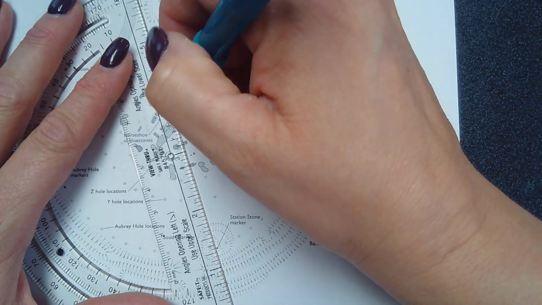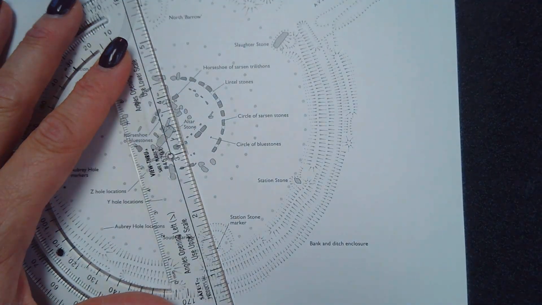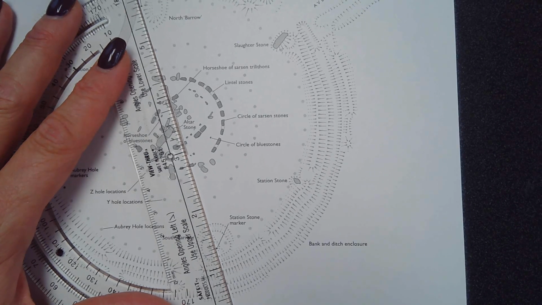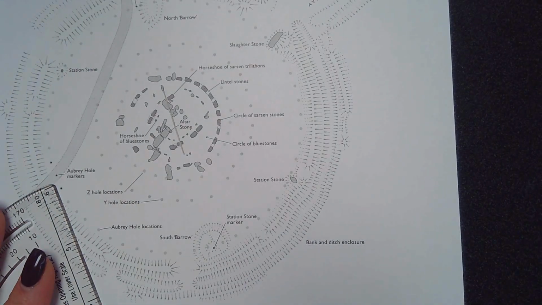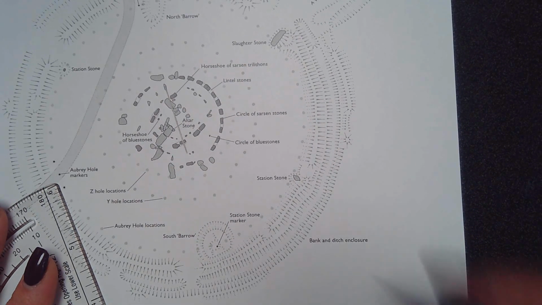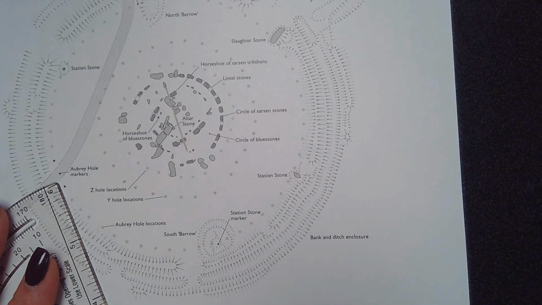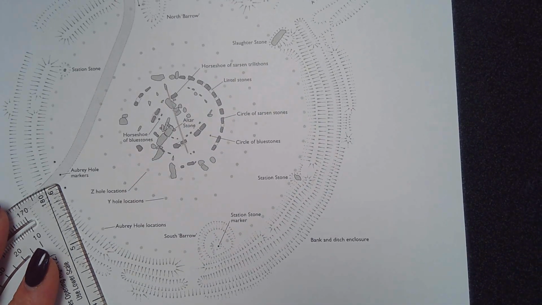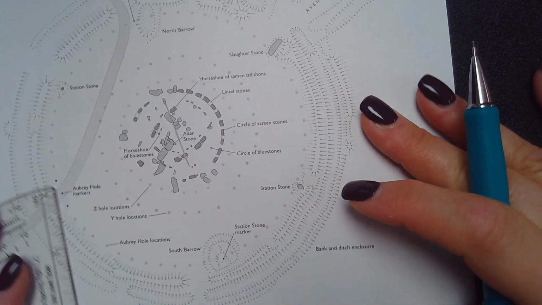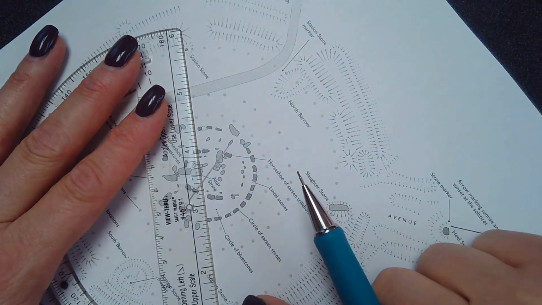So I'm going to only mark through the center. I only marked it through the center. Okay, I'm going over this. So that's what it should look like. Nope, just through the center. Don't use a marker, use a pencil. He needs a pencil.